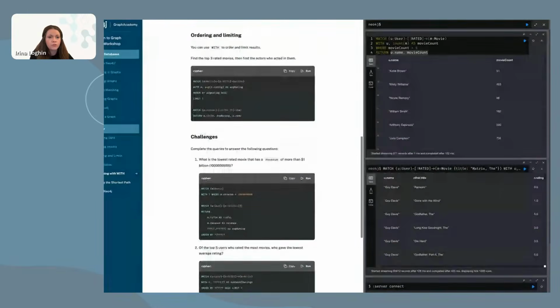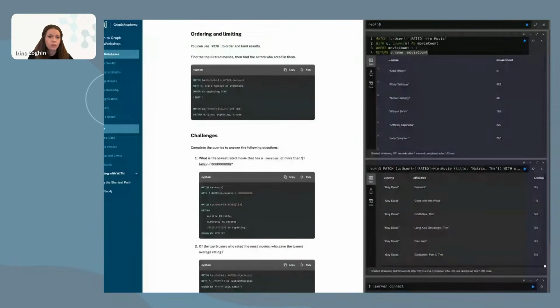Okay, so you can do even more advanced operations, and we have some challenges here. You can order and limit as well. Using the WITH keyword and being creative with your Cypher query, you can order and limit, just as we have previously seen.